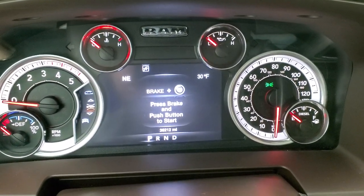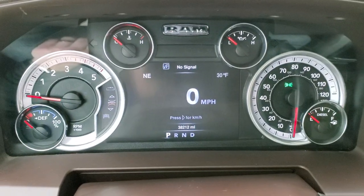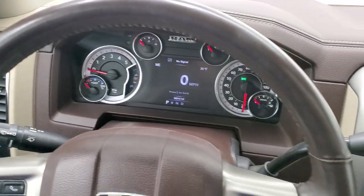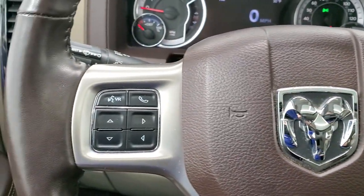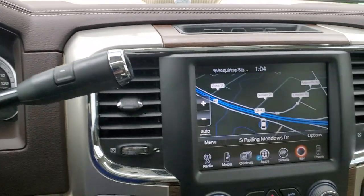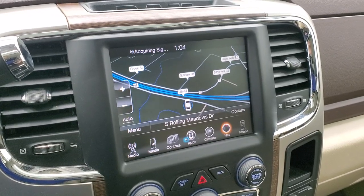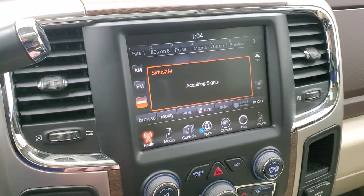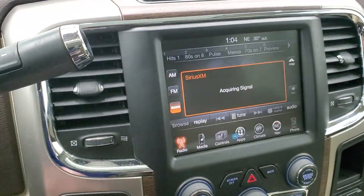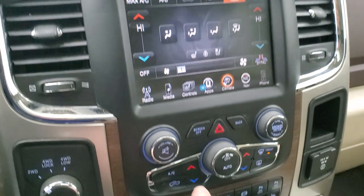This one has thirty-eight thousand two hundred and twelve miles. You do get a digital speedometer, compass, and outside temperature display — the instrument cluster is very nice and clean. It comes with the heated leather-wrapped steering wheel, cruise controls on the right, Bluetooth and information center controls on the left, and audio controls on the back of the steering wheel. Six-speed automatic transmission with the optional tap-shift 68RFE transmission. It has the 8.4-inch 3C radio with AM/FM and SiriusXM capabilities, plus the factory navigation system. You can also check out your backup camera right there.